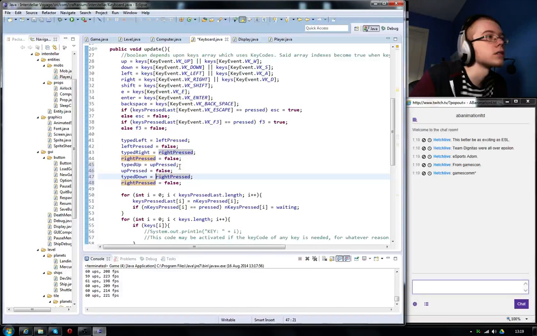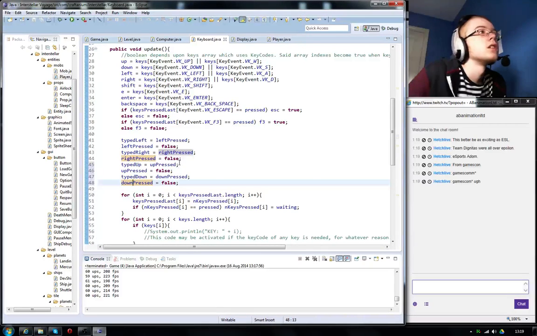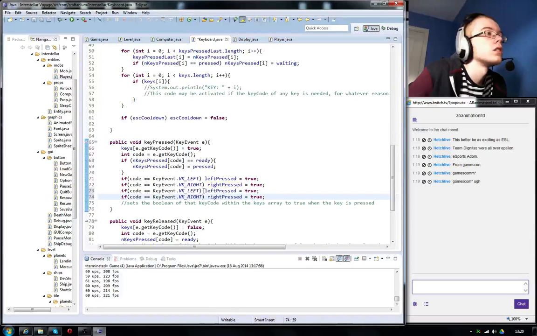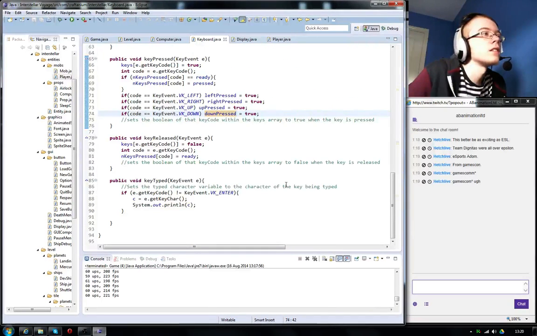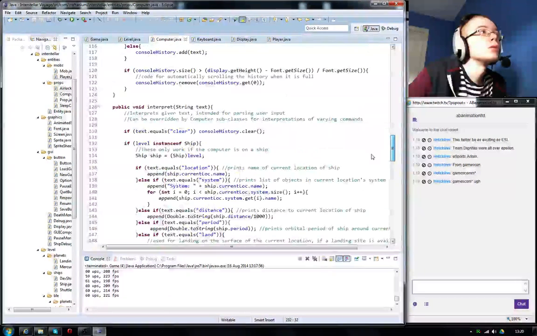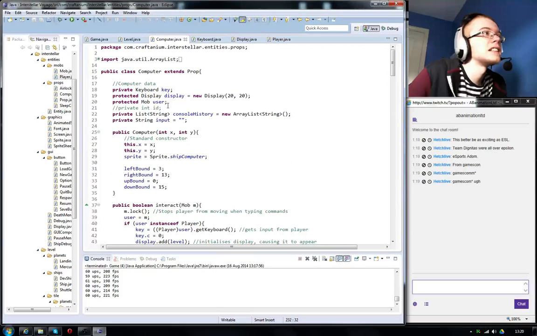Right. That should be down. And that. Now I just need these set up. Not before up. That will be down. That'll be up. And that will be down. Oh, I should have access to them now. I don't think I need anything else. So, we should be able to access those keys. What else? Okay.